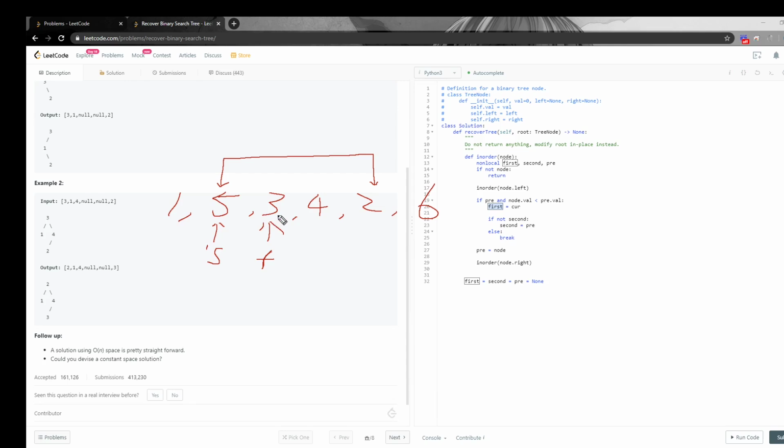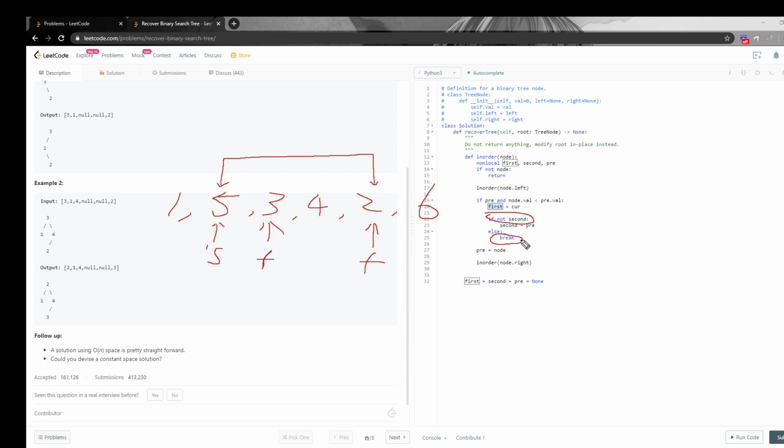So in this case, when it reaches the second one here, this is the current, right? And the previous one is 4. Now we keep assigning this current one to the first one. Now this one will become the first one. But we will not assign the second one to this 4, because we have an if check here. So that's why this one will work. And here, the break, right?